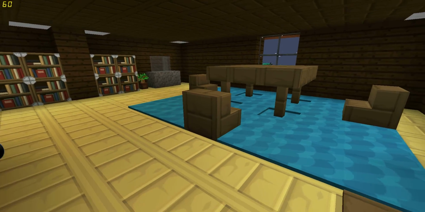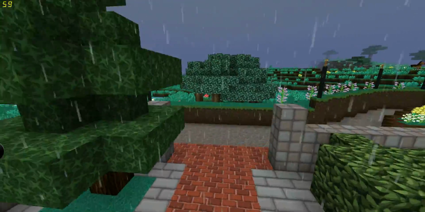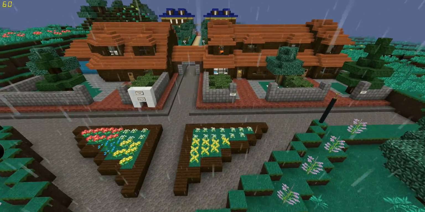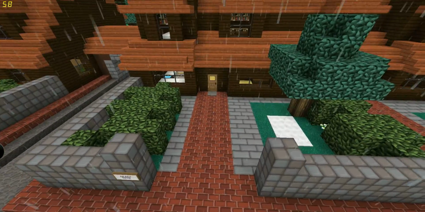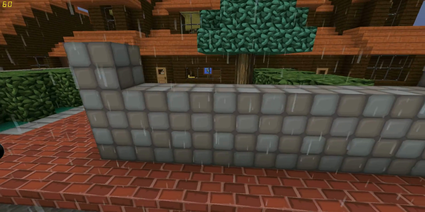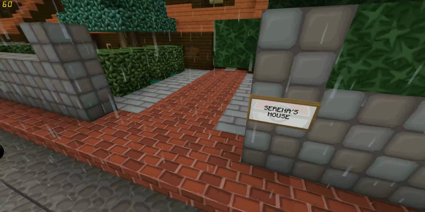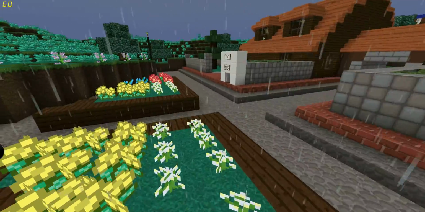And we have the table and everything else here. Oh, come on. Bad door. There we go. So yes, this is exactly where I had originally spawned in, and I've tried to set the spawn up so it's in the bed, which it may not do. We have Calem's house, which is the default name for the male character, and we have Serena's house, the default name for the female rival, when you decide to play the male character.